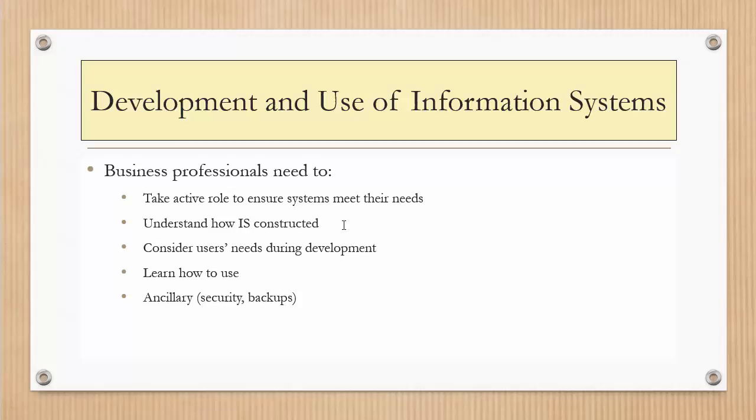You also need to think about the user's needs during that development. The users are the people that actually use the system. So it might be the people that work for you. So you actually authorize getting this system built, but you also need to think about how they're going to use the system. How is it going to impact their job performance, and also the processes that they're doing? Is this going to make it easier, or whatever you're doing, could it actually long term make it more difficult?